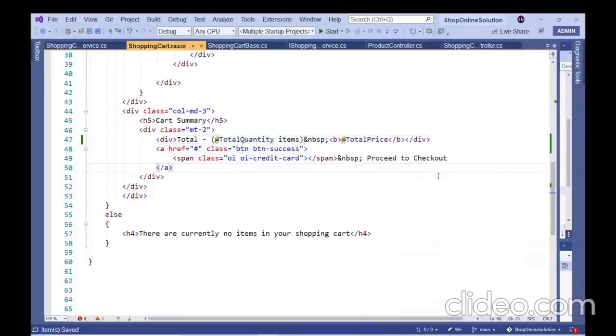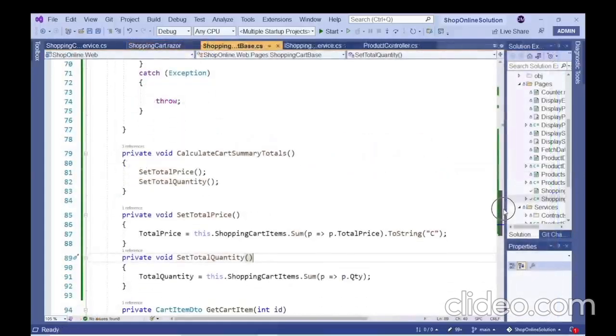Before we run the code, we must also include a method in the shopping cart base class that updates the total price property on the relevant object of type CartItemDTO when the relevant quantity property is updated for a particular cart item by the user. So basically, if, for example, a cart item has a price of $50 and the user updates its quantity property from 1 to 2, we need to change the cart item's total price from $50 to $100.